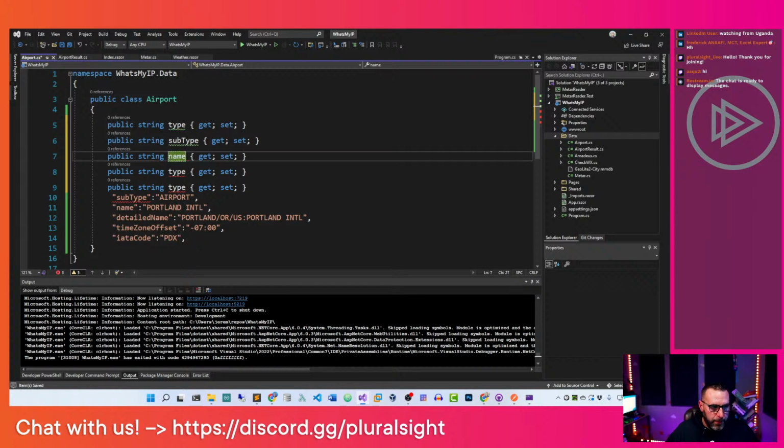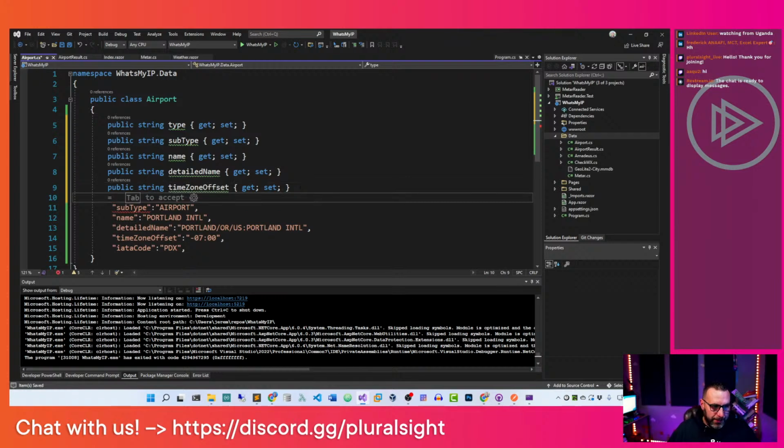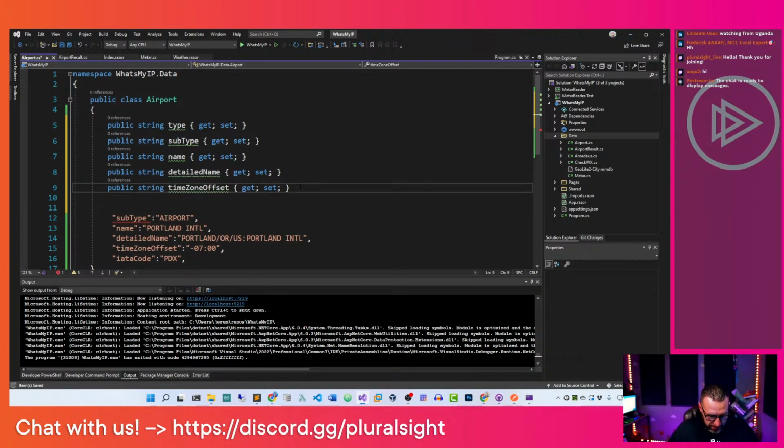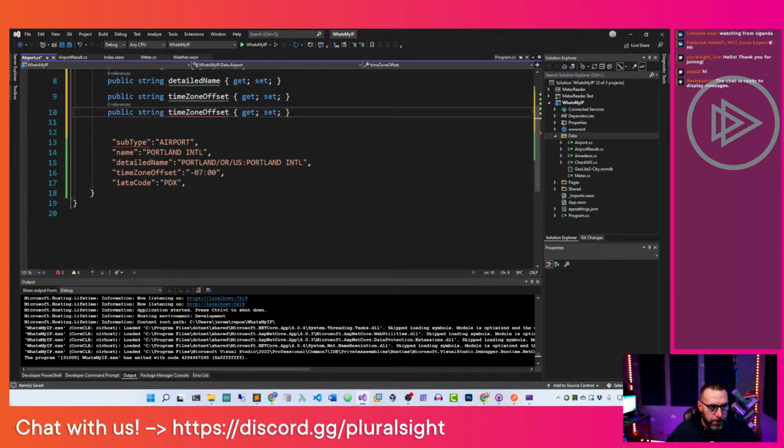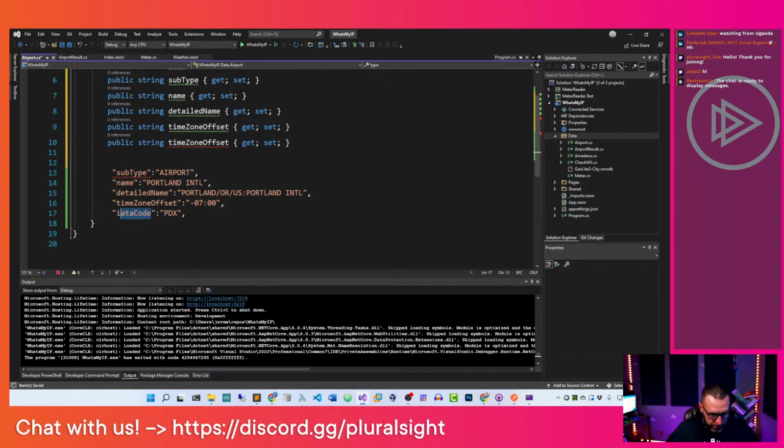Name. Detailed name. Time zone offset. I don't know if we care about that, but the IATA code we definitely care about, because that's what we're going to use for our METAR reader. That's actually what we care about the most, is this airport code.